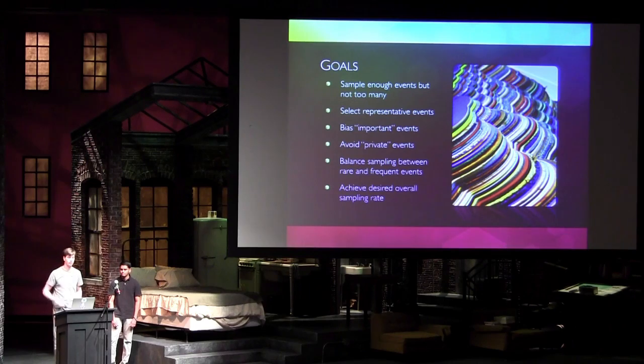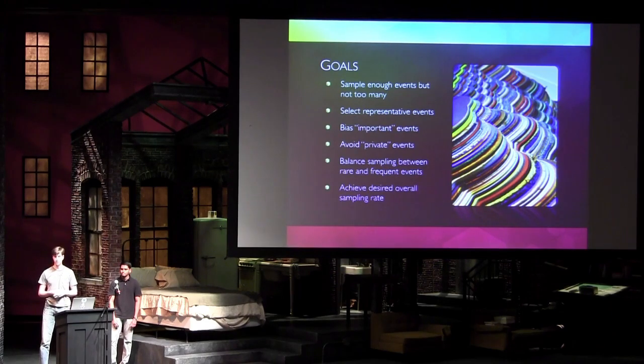So some of our goals are to sample enough events so that when you zoom into a particular category of events and look for samples, you have some. At least once an hour is our goal, often much more than that, but not too much. We'll talk about that too. We also know that some events are more important than others. For example, a query that returned from the server to the client with an error or a warning is more important and interesting. So we want to prioritize those.